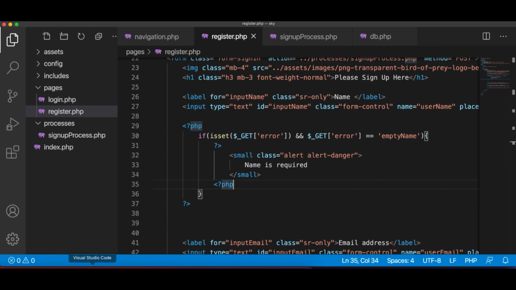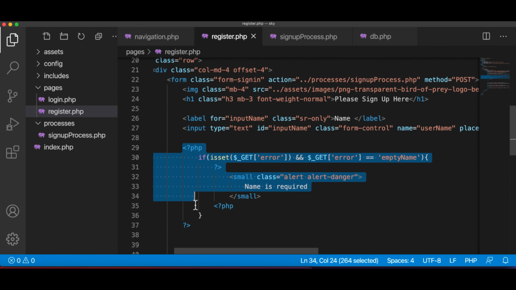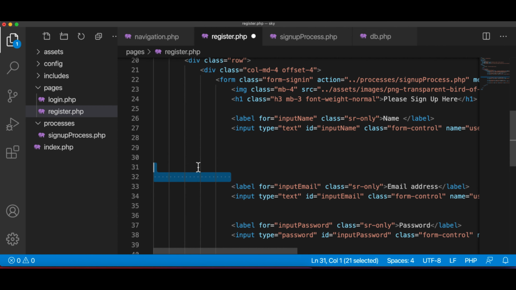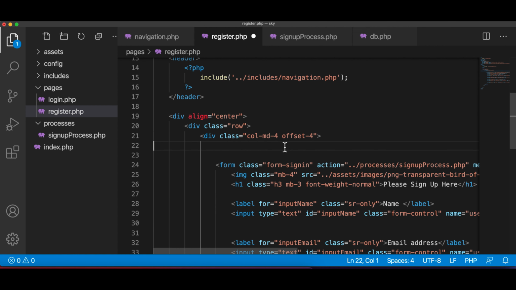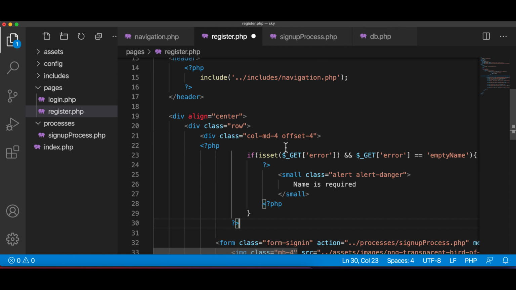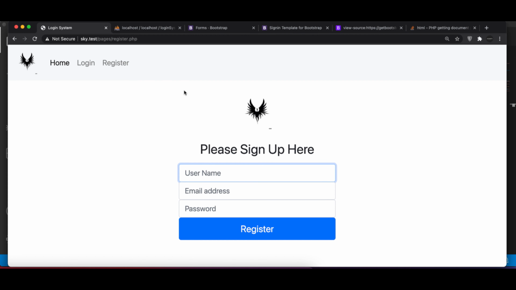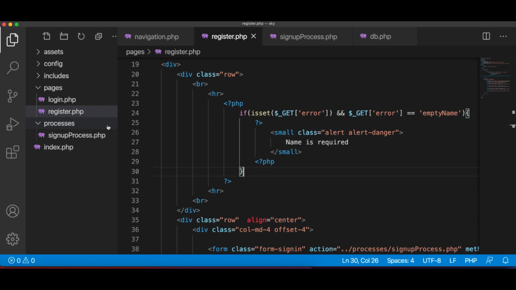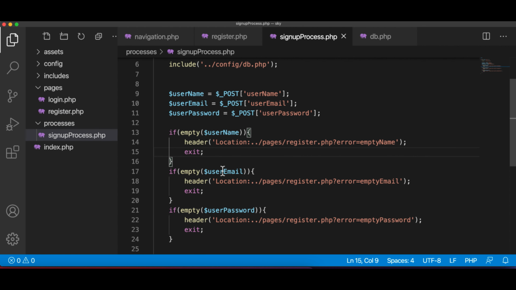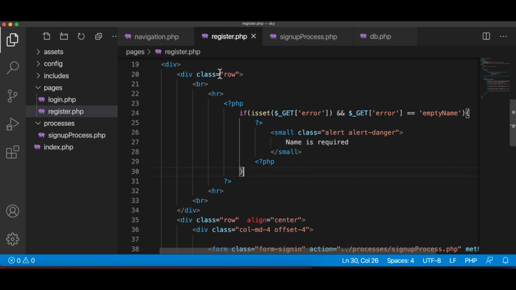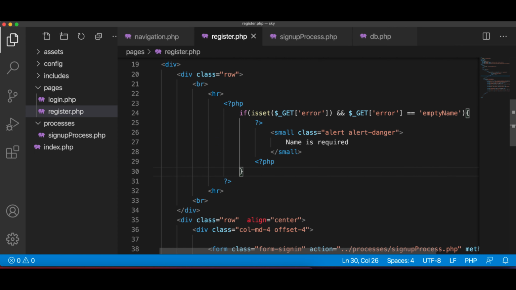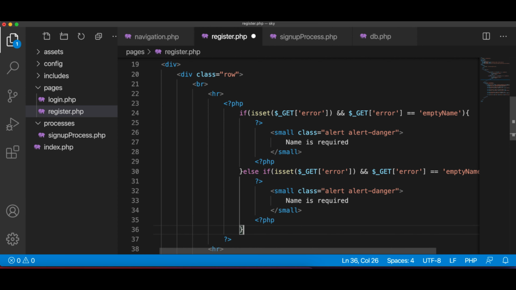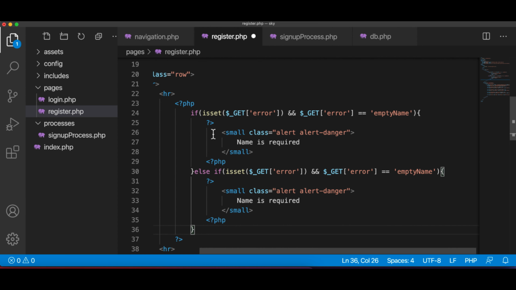So what I do here is I simply put these headers on the top of this form, because we don't want to work a lot on the designing for now. So I'm just going to put it here. Alright, so we are setting the headers for empty email and empty password as well. So the same way we need to show those headers too. So I'm going to just copy this if, and I'm going to say else, and then I'm going to paste the if. So it's going to be an else if statement.